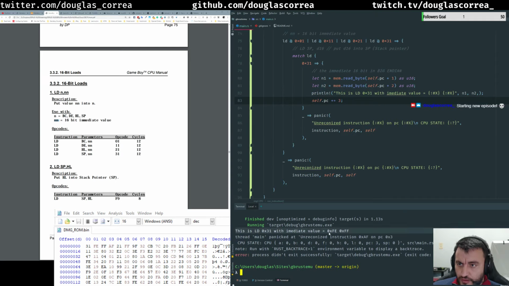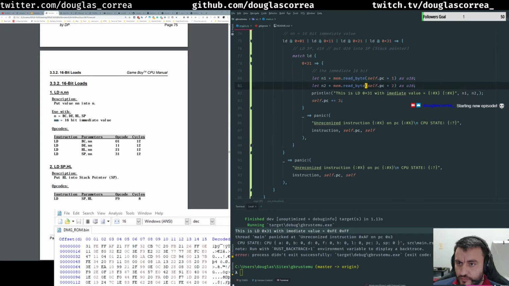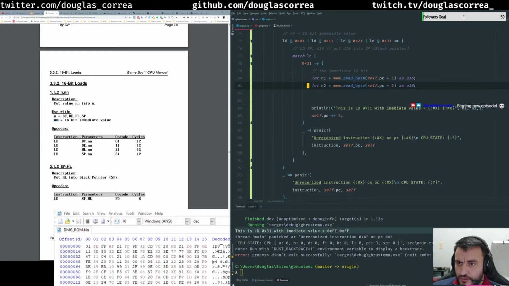Actually, okay, n1 and n2. But for reading that, reverting position because it is big endian.